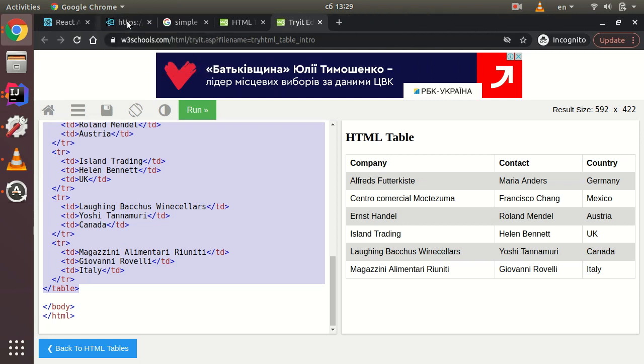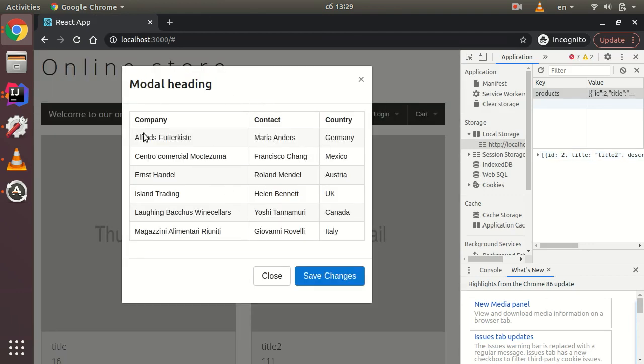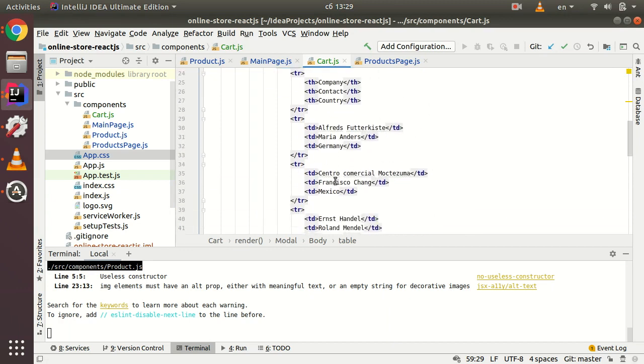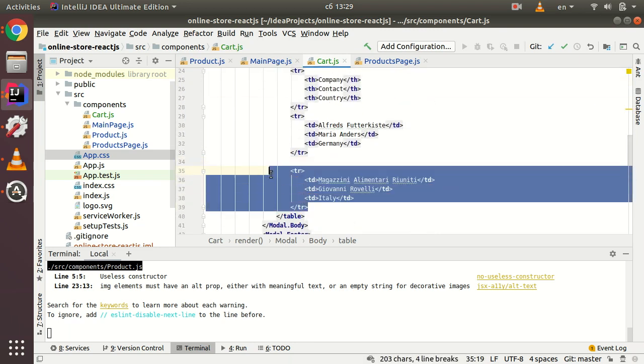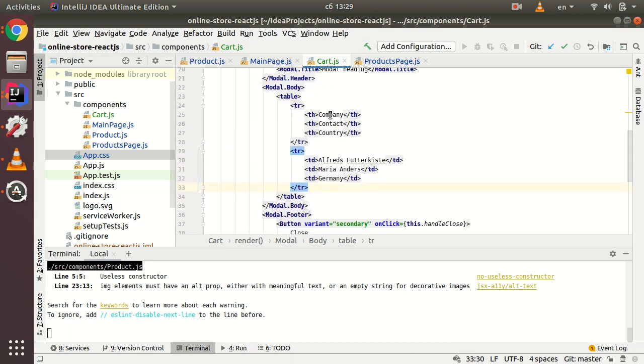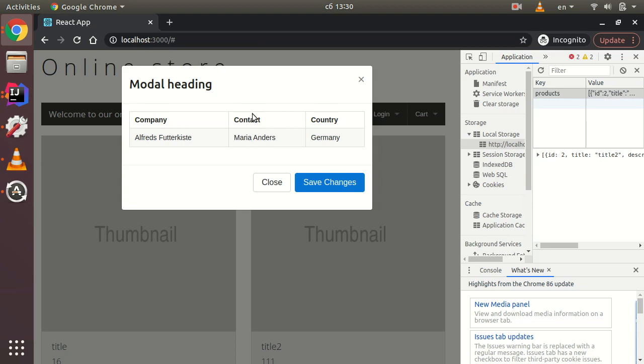Let's actually close all this stuff to be able to focus on the, yeah, and you can see it looks like a real table with products, but we need to get our products, loop through the products, and display them so the user can see which products they have in their cart. So let me remove all this placeholder stuff and leave just one. So what we're going to display here is product, price, and maybe a cross button to be able to remove the product from the cart.